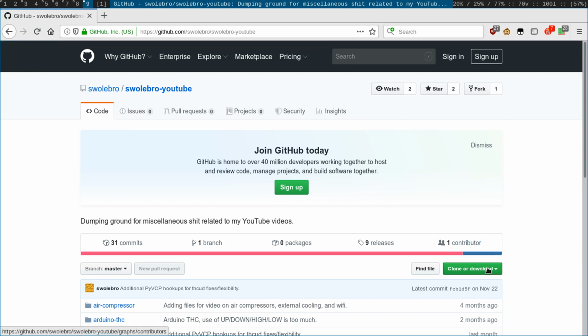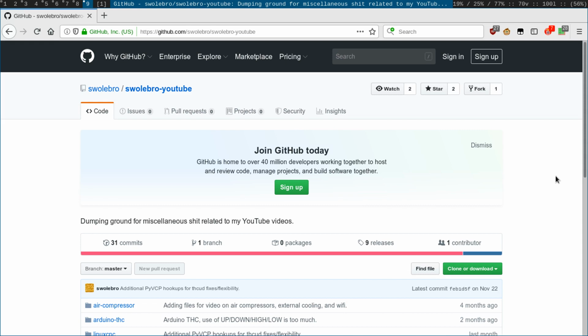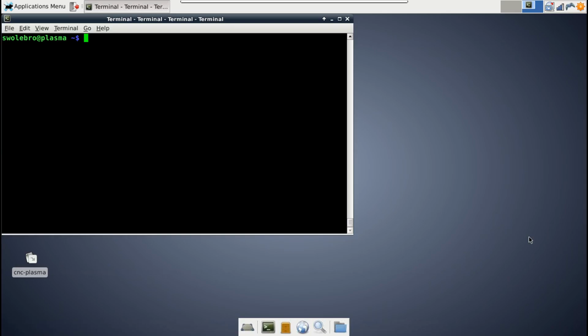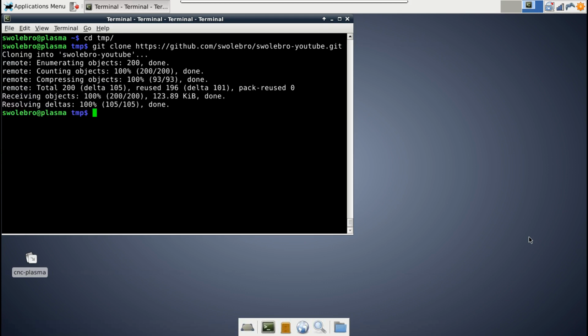So, when you're here on GitHub, you can obviously poke around and browse it in the web browser, but it is a bit easier, in my opinion, and it's easier to copy files and things when you have a copy of them locally. So you copy that URL over here and go back to our box. Let's see, we go to a place we can drop a copy of this off, and we git clone, Control-Shift-V to paste. Hit enter, and then it will download my project and the history of every change that's happened on it to your local machine.